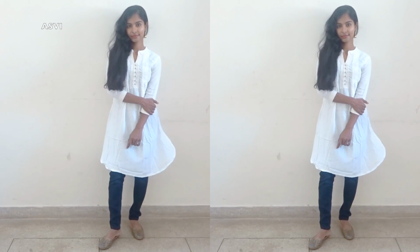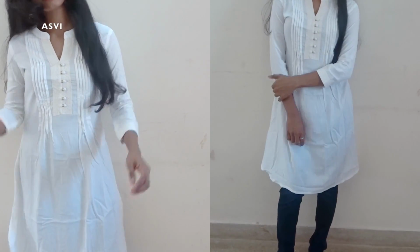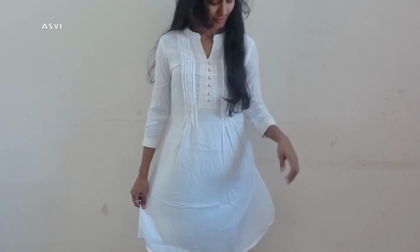Now the next one is my favorite kurta. It's a plain white kurta with a potli button and a little bit of thread work detailing and pleats on it. The earrings are meenakari work jhumkas, because since this top is plain white, I went with a nice colorful jhumka, and again the same jeans and juti. I think it's a cool piece, right? I really like this plain white kurta because we can style it in different ways. It's one of my favorite pieces. Let me know which one is your favorite. Please do comment that down, I would love to know.